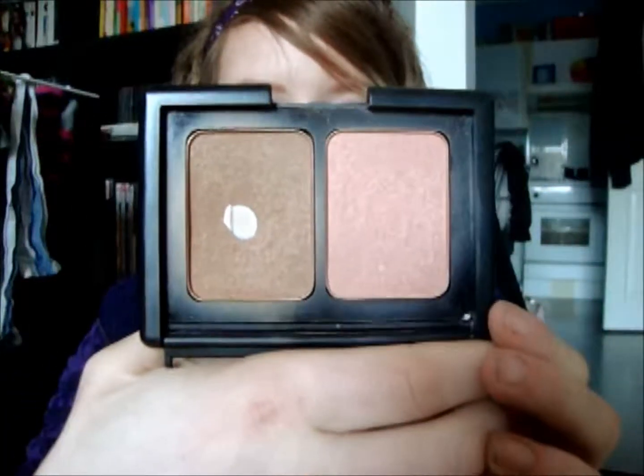And then my last thing I've got for the face, I think it's the last thing. Yeah, last thing for the face is the e.l.f. Contouring Blush and Bronzing Powder, which I literally go on about all the time. I mainly love the bronzer. It's my go-to bronzer. Like most days, if you ask me what bronzer I'm wearing, it will be this one. The blush is actually alright. But yeah, it has got a bit of shimmer in it, but it doesn't tend to show up so much on the face, so I find it can still work quite well as a contour. So yeah, love that one.